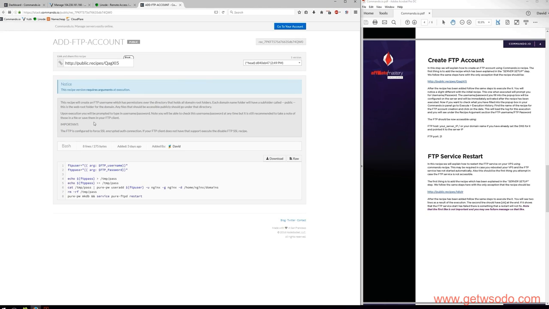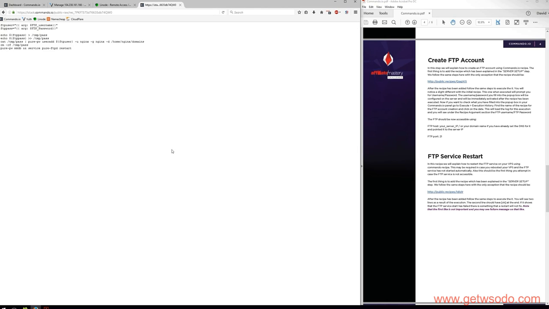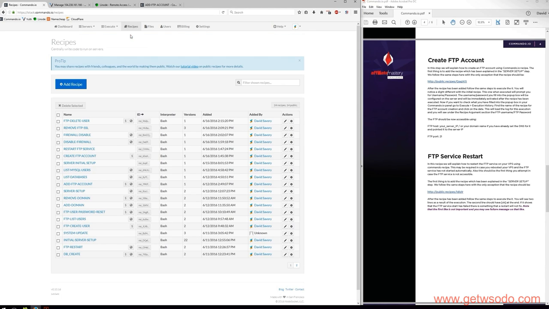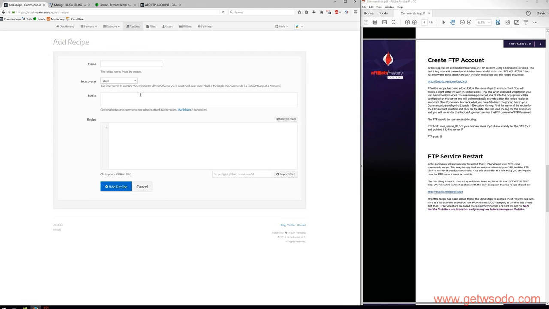Okay, so this is add FTP account, typical usage here, open the raw, copy this, go back to your account, go to recipes, add a recipe. I will just put it in here, for example, but I have already added them.